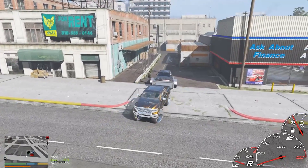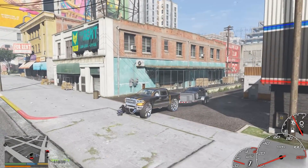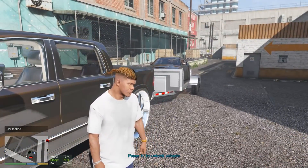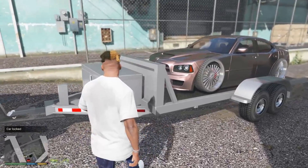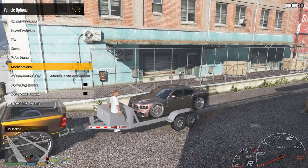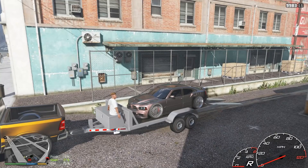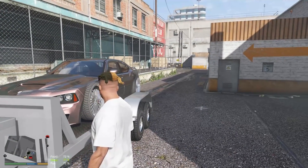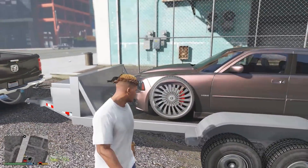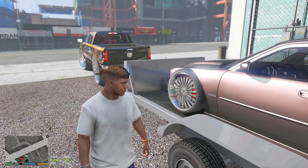All right, we made it to Simeon's shop. Let's get unloaded so we can go make our way to pick up this Crown Vic. Oh damn, that's not good — that means there may be some glitching about to happen. Hopefully we're good. We probably won't even be able to drive it anywhere because as y'all saw we can't even steer it, so we'll just leave it right there and take the cash for it.